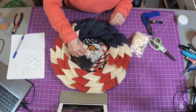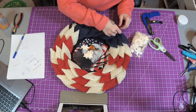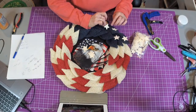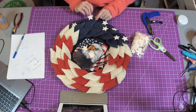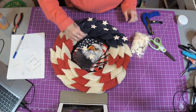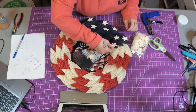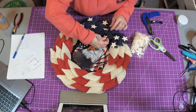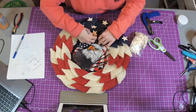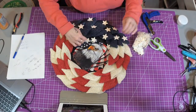Okay, so 1, 2, 3, 4, 5, 6, 7, 8, 9, 10, 11. Apparently you have to have 13. 12, 13.